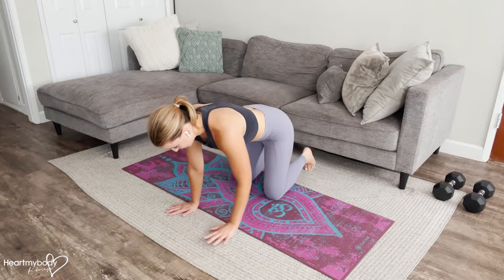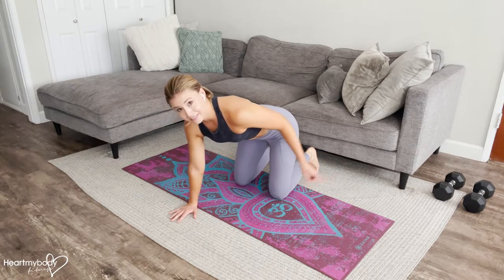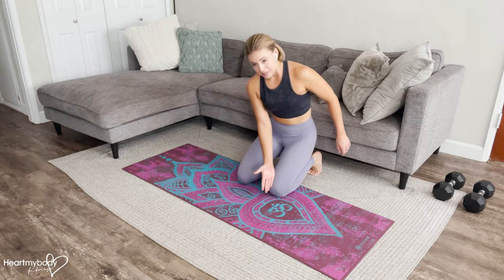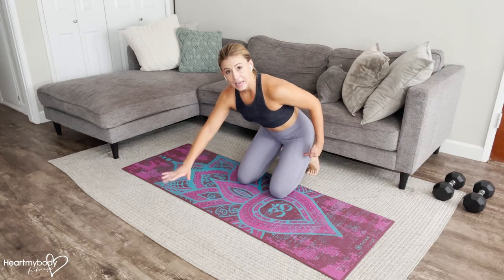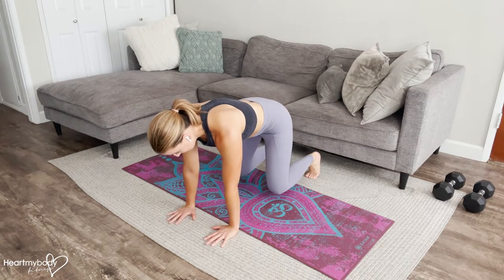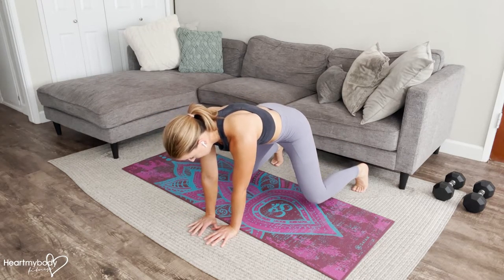Now, how on earth do we start to travel? From that position, we'll need to get one limb at least over there. We're going to move opposite leg and opposite arm together. So we're going to start with our lead leg and the opposite side's hand as the first parts that move. So once we're here, we're going to step lead leg and trailing hand.